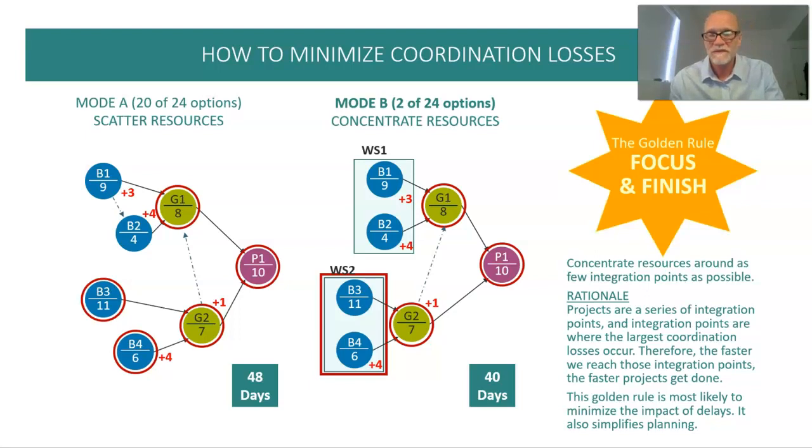It also simplifies planning. So when you think about what I have to plan in this concentrated resources scenario, this box really is a task leading to the G1 task, leading to the purple task. Within this task, WS1, we call them dots, 2 dots inside there. So those dots combined become one task. So if I need to add something to this box, it's very easy to add another dot if I need to, or take one away. And this is where the planning becomes simplified, because I can do that at the box level, rather than having to draw intricate dependencies between all the dots.